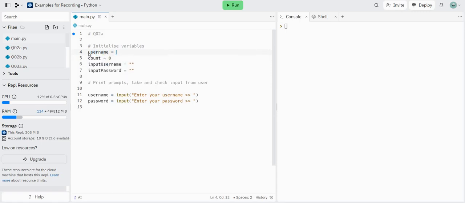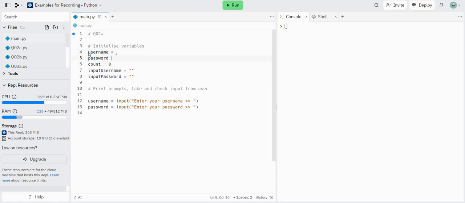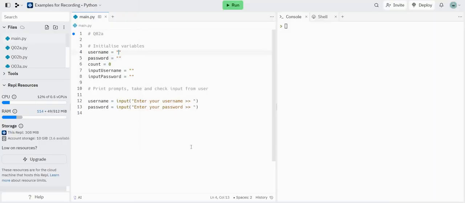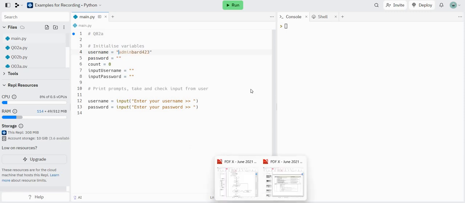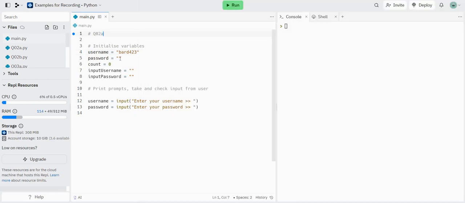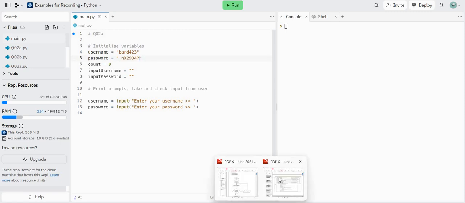Then we have username here, and password here, and they're going to be based on these here. So we got the username, and we got the password. So there we go. So that's what we want.